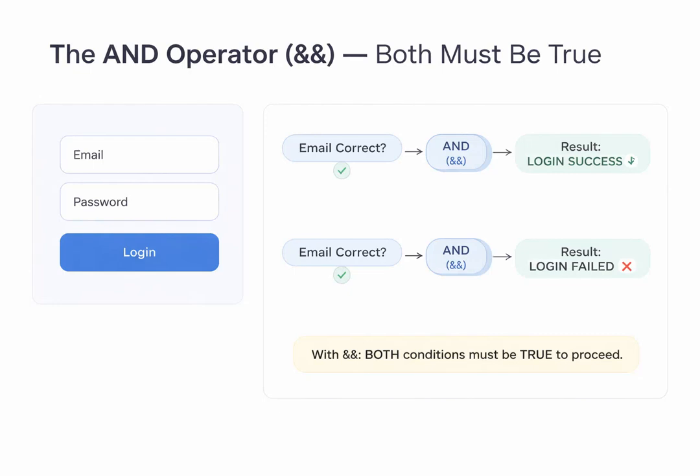The AND operator is best understood through a real-world example, a login page. When a user tries to log in, two things need to be correct: the email and the password. Both must be right. If the email is correct but the password is wrong, the login should fail. This is exactly what the AND operator enforces. If you write your condition using AND, the system checks both conditions, and only if both are true does it allow the login. The instructor makes a really important point here. If you accidentally use OR instead of AND in a login check, you'd be creating a serious security hole, because the system would let someone in if just the email matches, even with the wrong password.